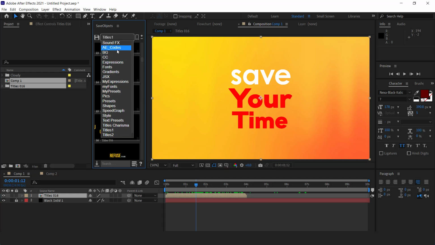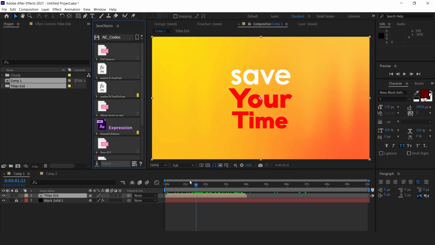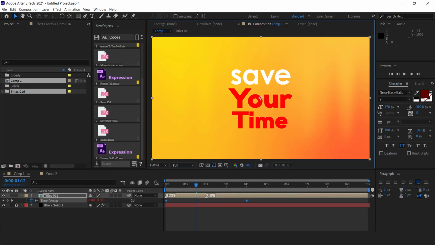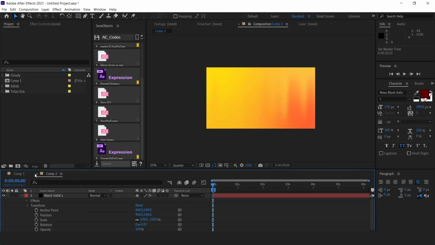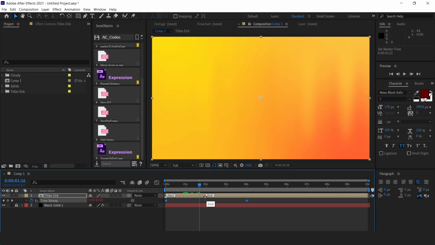I open AE codes category and run trigger on precomp's expression. This script adds two markers on the precomp and two markers inside the precomp. I have to adjust end marker to outro animation time. Here, go back to the main composition. And now I'm able to control intro and outro animation.